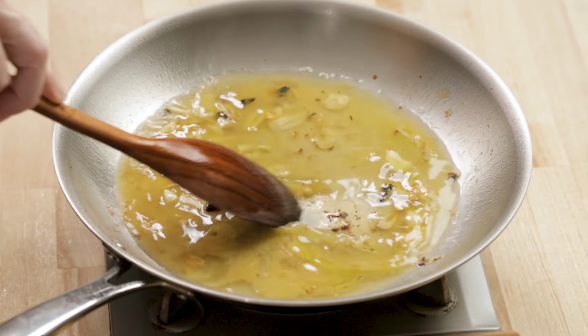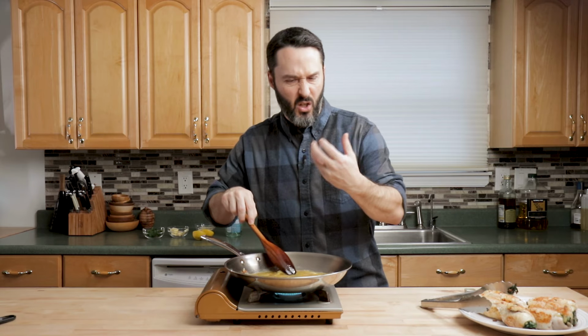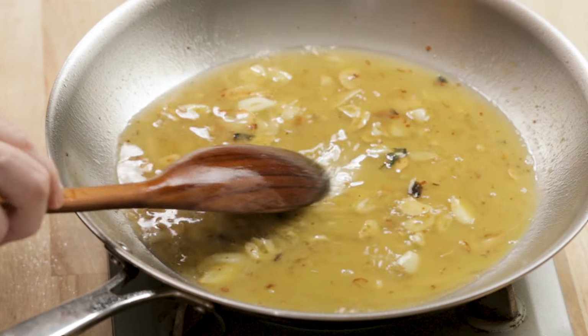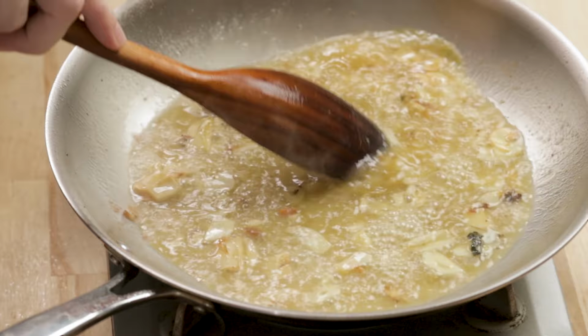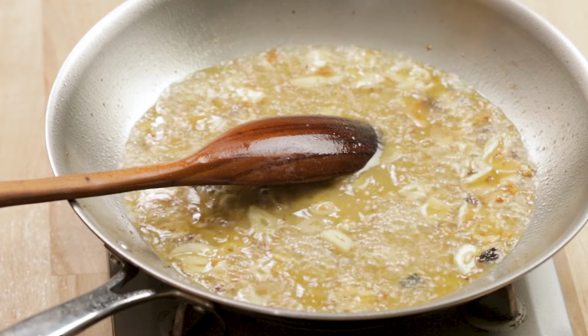With your wooden spoon, just remove all the brown bits at the bottom here, okay? We're gonna make just a little sauce right here. We don't have that much sauce. We're gonna let this reduce by about half. It's gonna take about 2 or 3 minutes once it comes to a boil. See how I'm taking all of it off the bottom there? Now it's clean, and we're making, it's a 4-letter word. It starts with F. That's good.